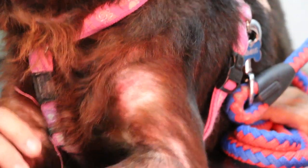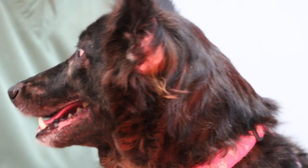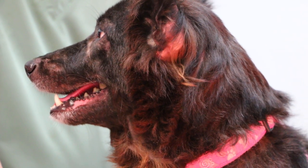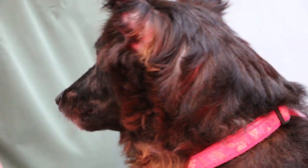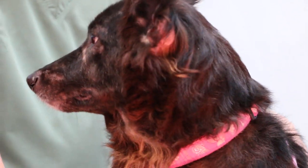But in the end, Doctor Singh said that it's probably environmental, because it's only at the bottom here where it's in contact with the grass. Last time, see the front here, so nice. So I thought, okay, then we just do frequent rinsing. Don't bathe with chemicals every time. Just rinse with plain water. She doesn't like chemicals. The minute she smells the shampoo bottle, she reacts. Very sensitive skin. So we took the vet's advice.